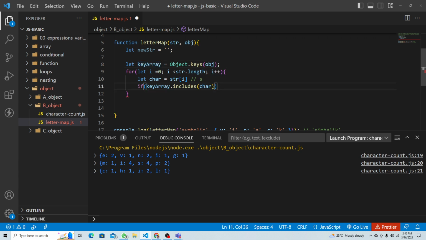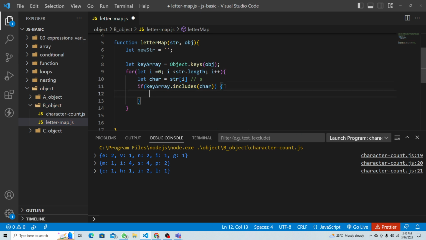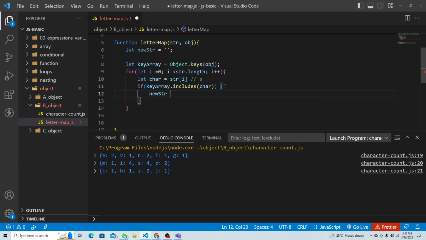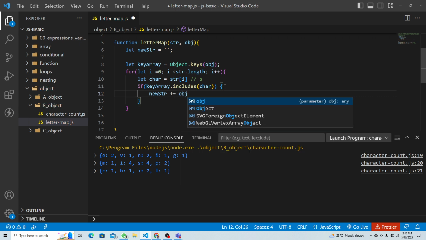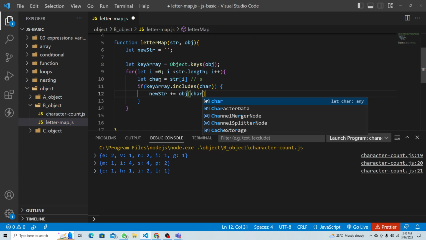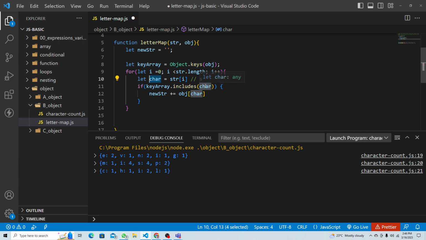So if this is true, that means that key is inside that object. Clear? Now what should I do if the condition is true? Then I'm gonna call the new string plus equal to this object character. This character is like a key. That's why this character is in this array, because I'm getting true here. That's why I'm inside this block right now doing this.